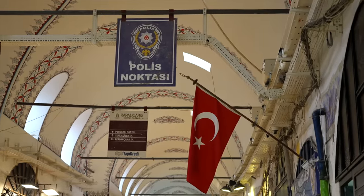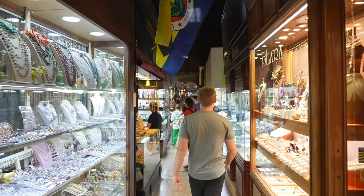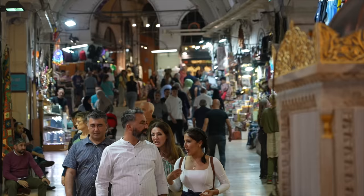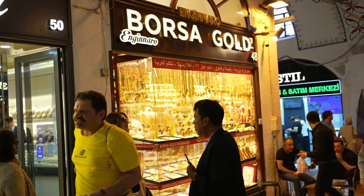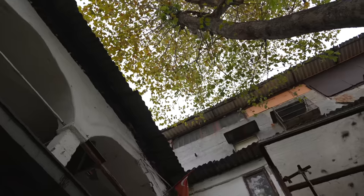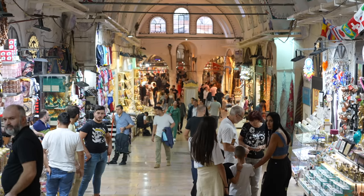Also, back there, there's actually an entire police station in here — it's crazy. Anything you could think of except for postcards so far, and a bathroom — you can find a bathroom. So we resorted to asking for directions, and I think we have a lead on a place that sells postcards. This is turning into the most ridiculous adventure ever. I mean, there's 4,000 shops — surely one has postcards.